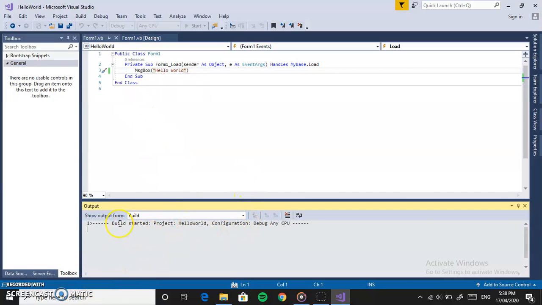So we have debugged it and the build has been started. It is taking too much time to build. At last the build is succeeded.